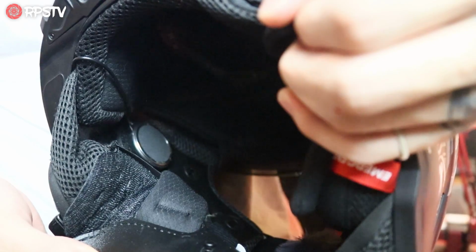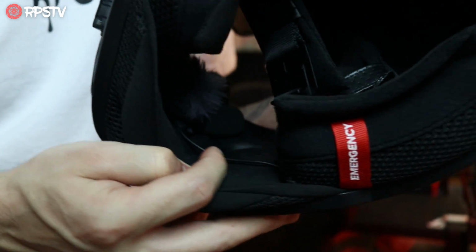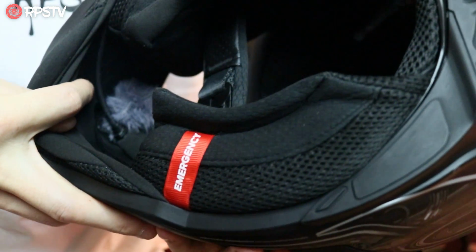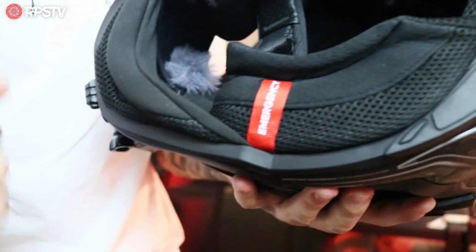You can see my speakers in there. You can see the wiring comes right out of the cheek pad here and lines up to exactly where I want it in the chin area. And then I just tape the extra wire here so it's nice and snug and exactly where I want it and it stays there. So let me take off the GoPro real quick and I'll show you exactly the settings that I have running on it.